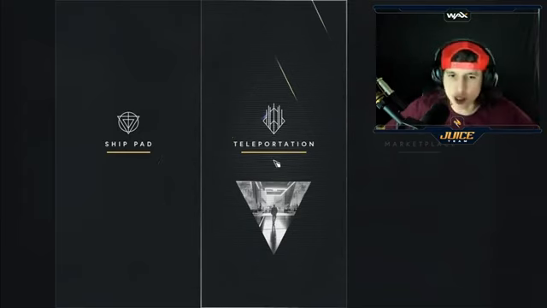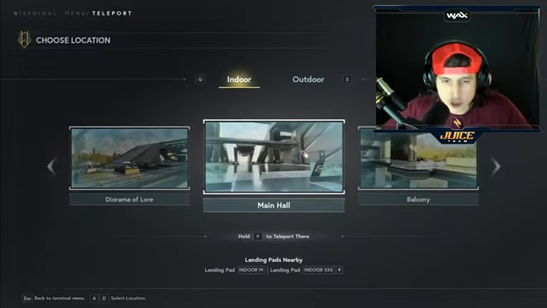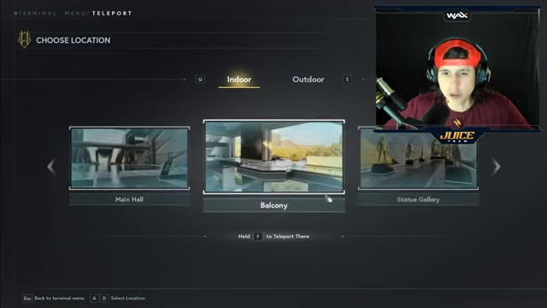Now, let's jump into teleportation and let's see the different places that we can go. We already checked out the main hall right here. Let's go to the balcony right here.